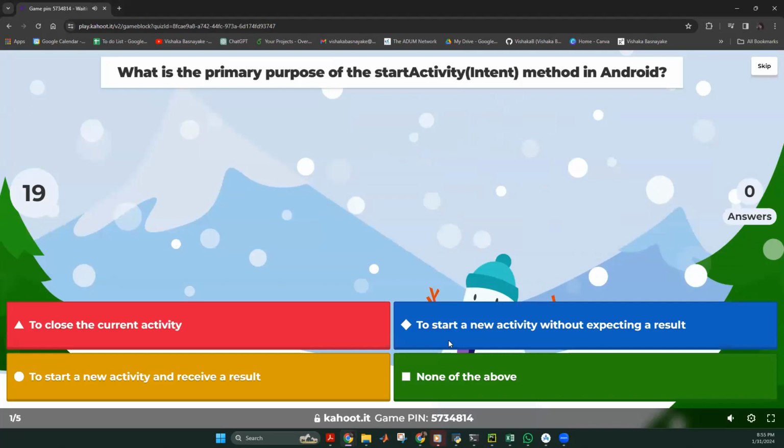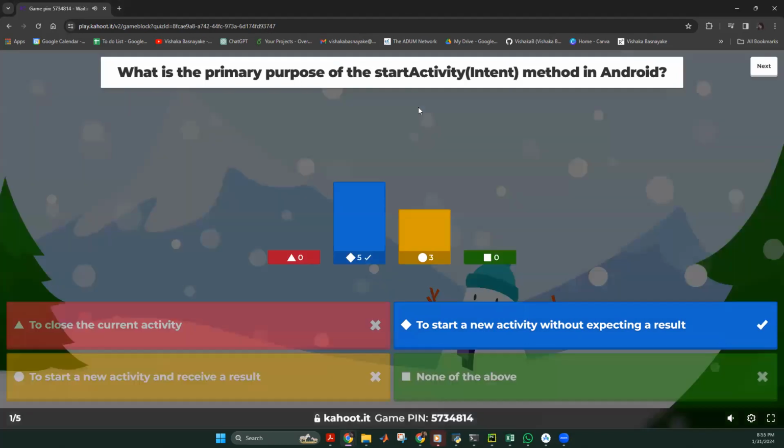So what is the purpose of start activity command in Android? So start activity, what does it do? Correct answer is the second one. In here, we don't look for a result, because in this command, it is only start activity.